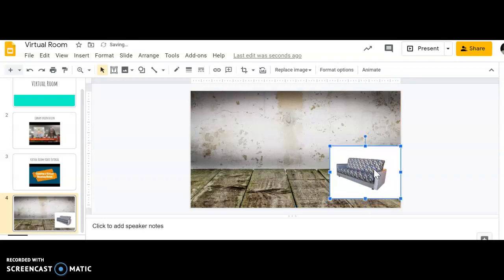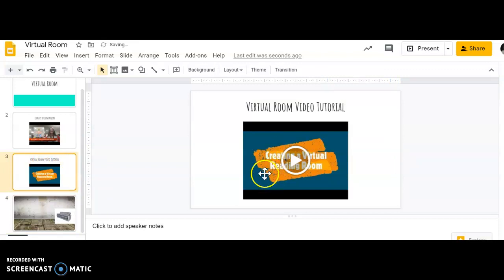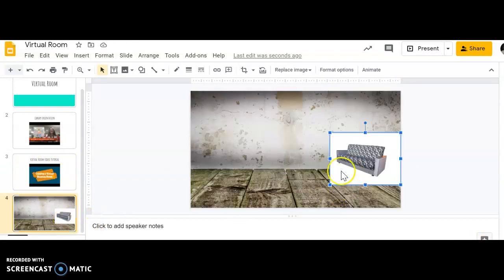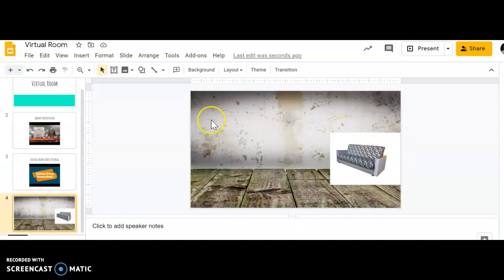If you don't like how this is turning out white, you can watch Mrs. Gassinger's video on page 3, and she will explain how to find something that does not have a white background or a different color background. So please make sure you check out the virtual room video tutorial. You need to have your background and you need to have 2 items in your room today.